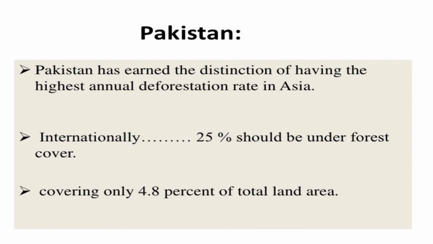Well, guys, only 25% should be under forest cover. Okay, internationally, for any country's land, at least 25% should be covered by forest. And how much does Pakistan have? Only 4.8%. Well, our present government is making efforts, which is something worth including, for planting trees. Well, guys, as I told you, only 4.8% of Pakistan's area is covered with forest.